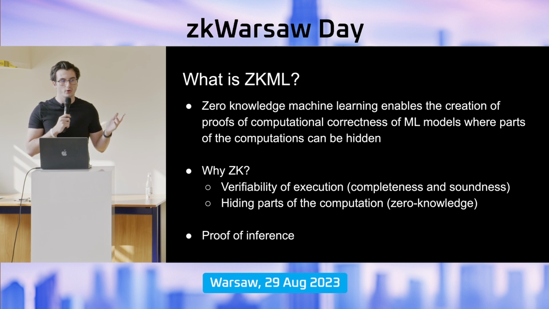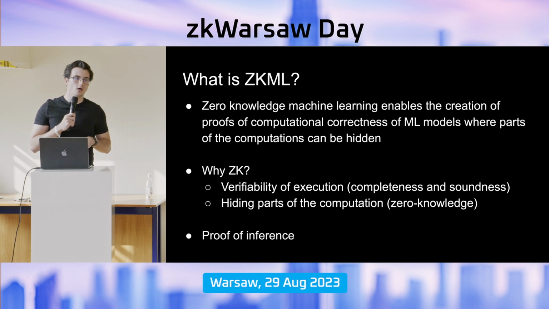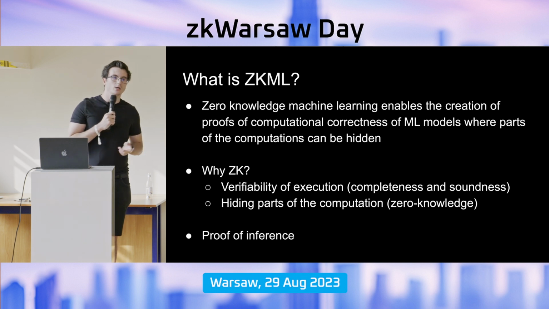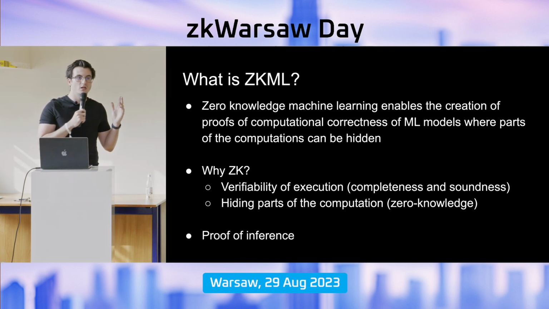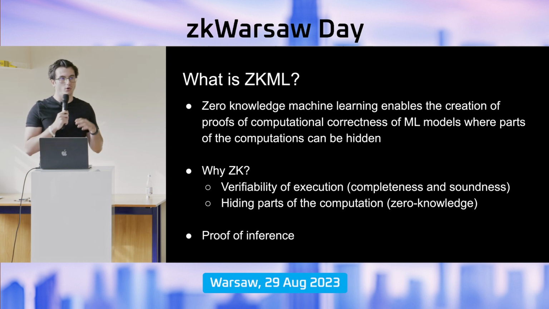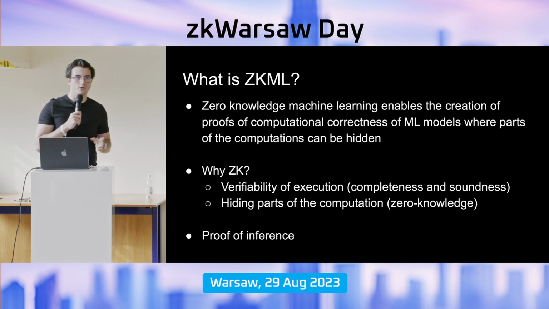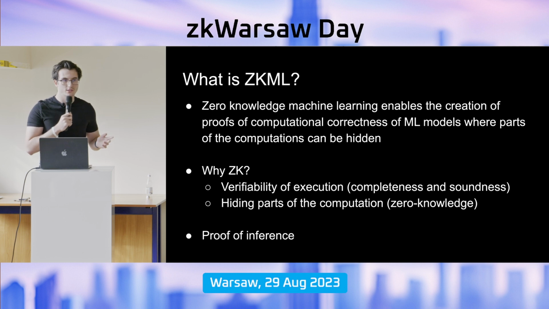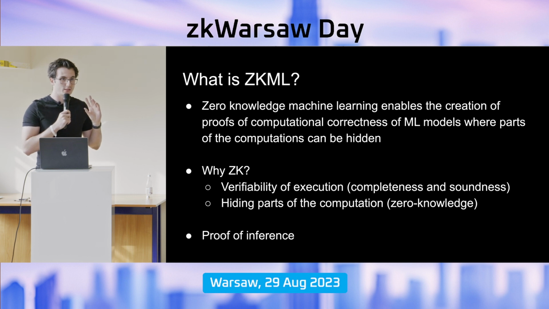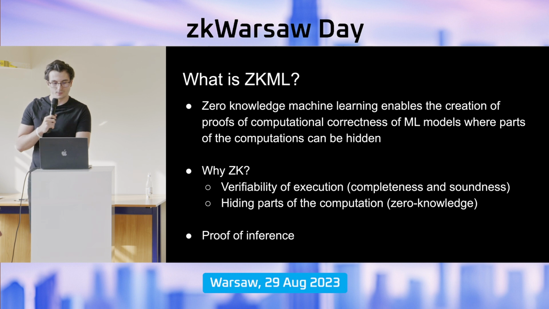The reason we're only doing proofs of the inference step is that training is really computationally expensive. Traditionally it takes several months on really expensive hardware. In the context of large language models, I'm sure all of you have heard of GPT, ChatGPT, Llama, and other large language models. They take many, many months on really powerful hardware, and doing that inside of a zero knowledge proof is very infeasible. So the only thing that's feasible at the moment, and that even has some use, is inference.